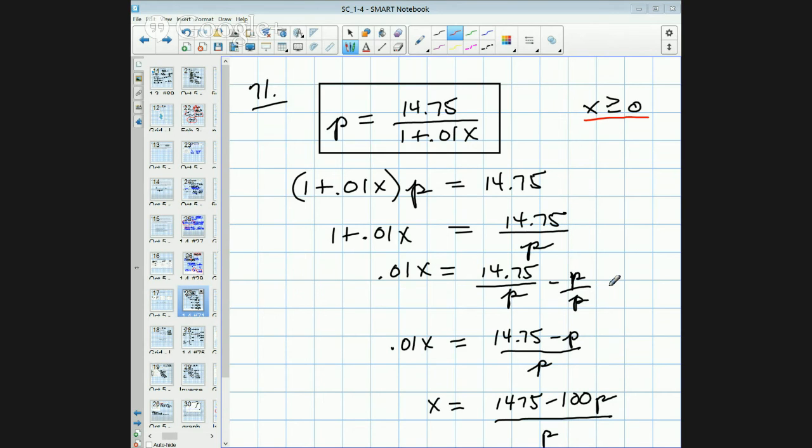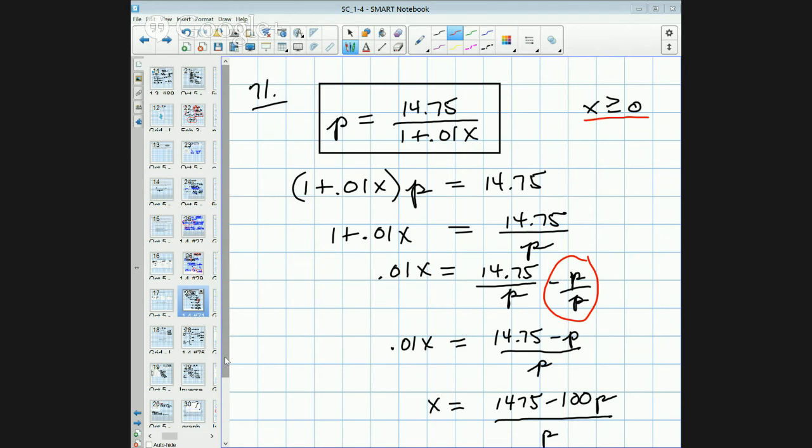Now, do you see why I wrote this? Why didn't I write minus 1? Well, actually, I did. But why did I write it that way? Because I knew I'd need a common denominator in order to combine it here. So I did 2 steps in one. I subtracted 1, and I knew I needed a common denominator, so I multiplied top and bottom by p. Okay, now you can bring this together over 1p, which I did.